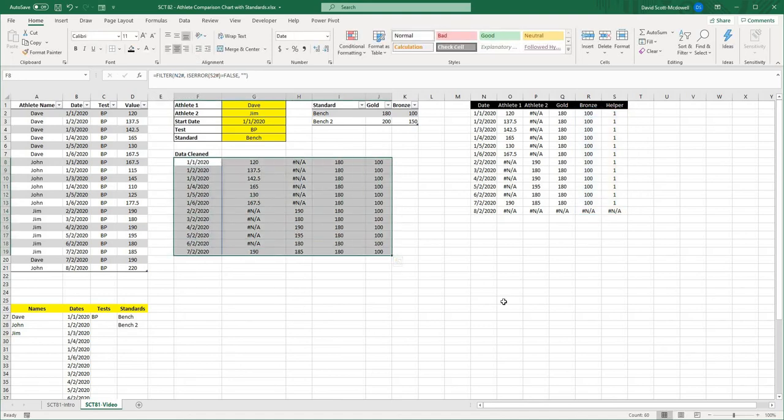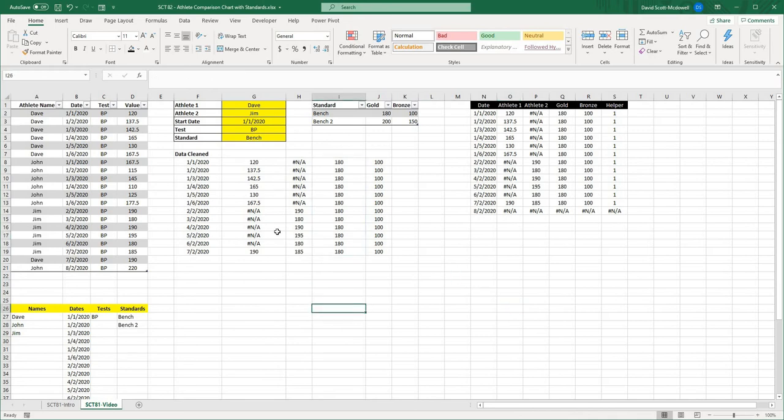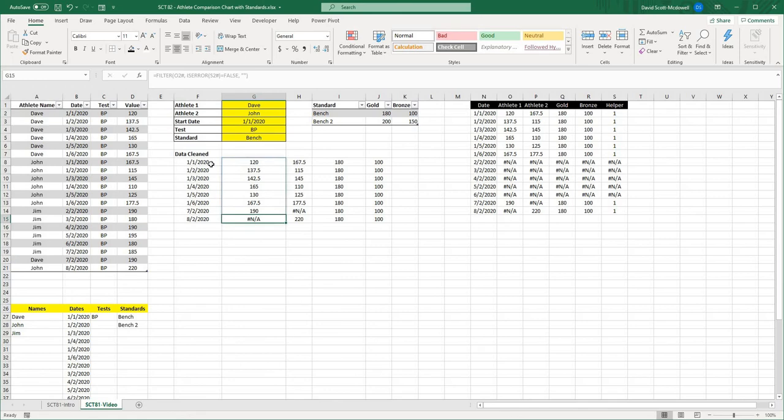So I'm just going to bring these all back to center. So what I've done here is I've just created another filter where we filter these out if there are no NAs. So in this case, it's removed the 8, 2, 20. But if I were to select some different people, you can see it shrinks the data set down kind of considerably. So that is now, our data is now clean and ready to be used in a chart. So what I'm going to have to do now is I'm going to turn these now into named ranges.